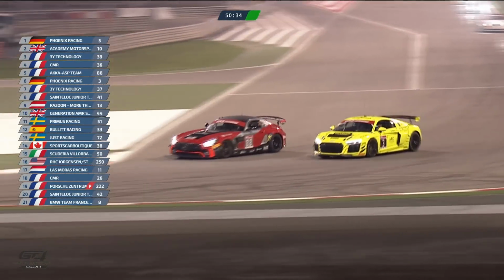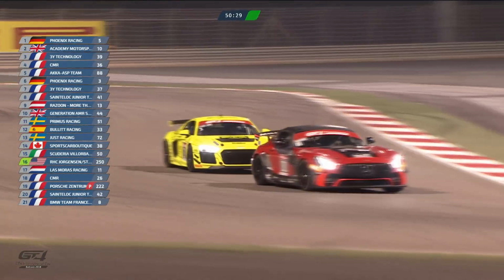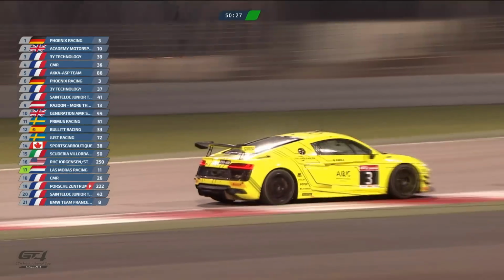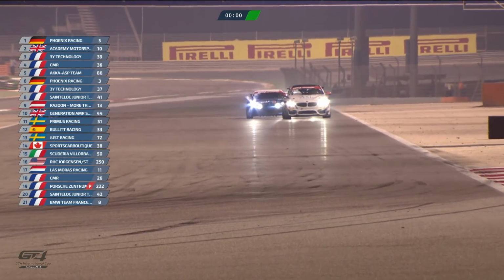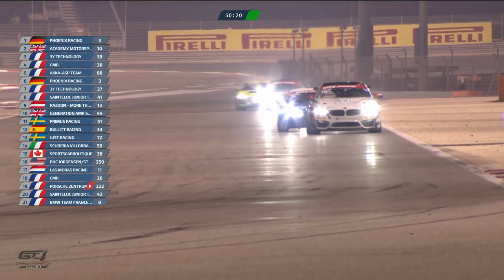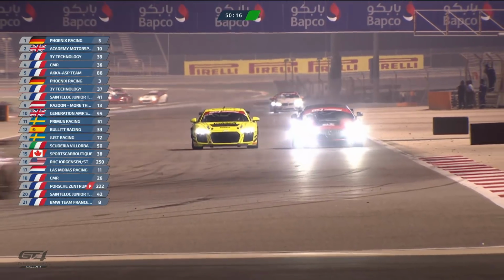On the outside line is the yellow Audi. Jérôme Polygon is able to stay ahead, and at the risk of saying, I told you so, the KTM is being given a drive-through penalty because of the mechanic being on the grid after the 1 minute board. It was inevitable. You don't leave personnel on the racetrack after that 1 minute board has been signed.